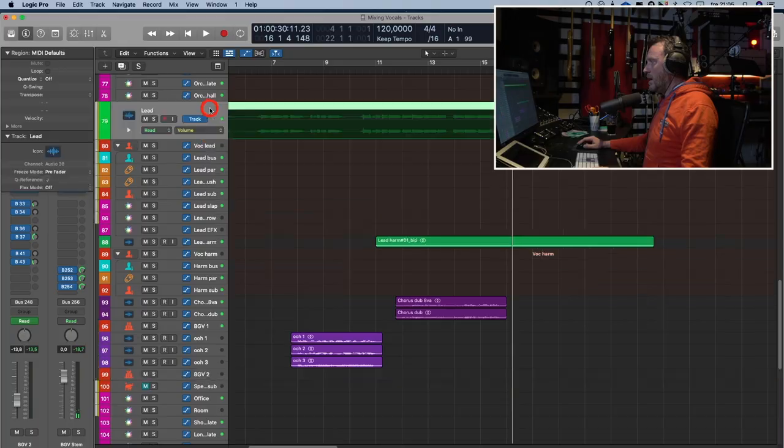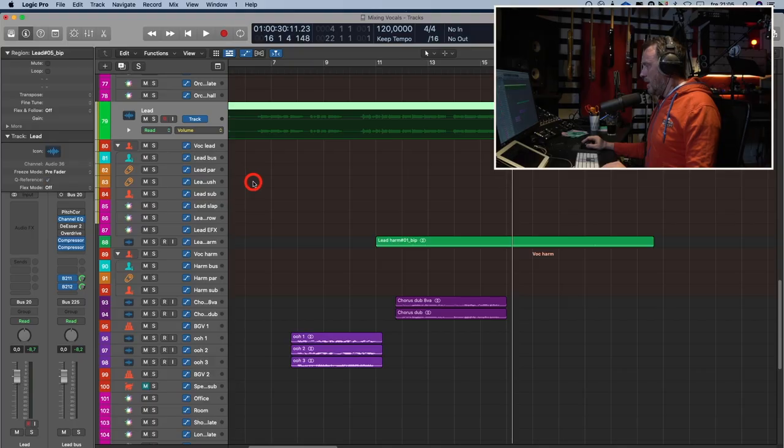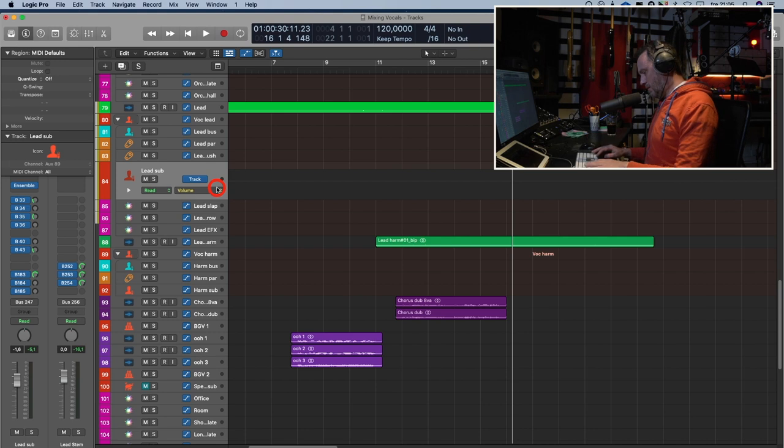This is okay. I haven't compressed the lead vocal too hard, so the breathing of the lead vocal is not a big issue. Otherwise, I usually go in and take the breathings out a little bit, automate them down, so they're not as loud as the vocal itself. But let's automate a little bit on the vocal.